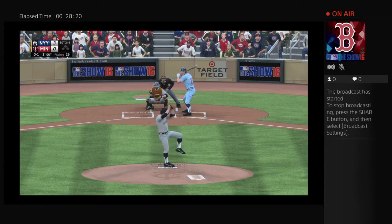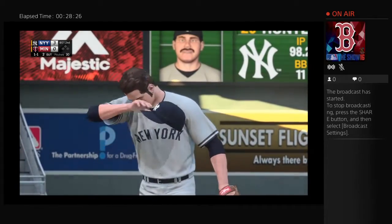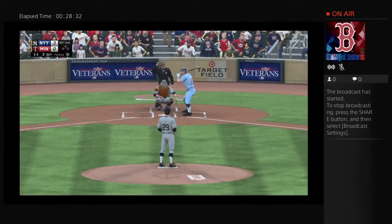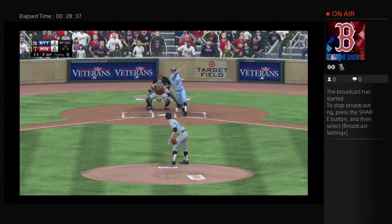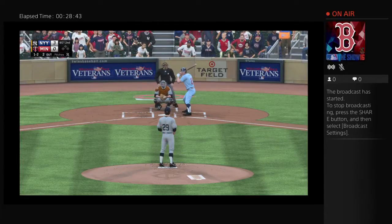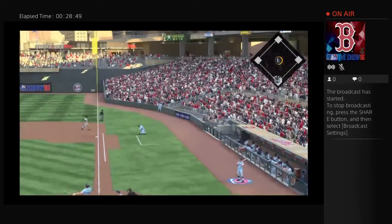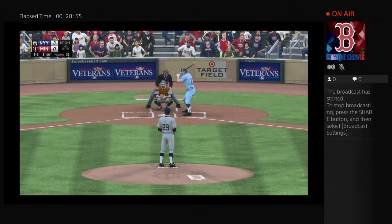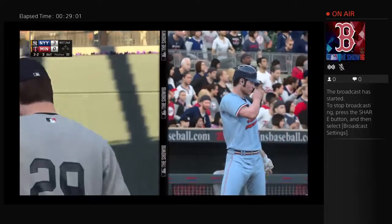Into the windup, here comes the 0-1. And he misses with it, 1-1. Ooh, you might have felt the squeeze on that one. That might just change the whole complexion of the at-bat. And he'll fall behind now to 1-2. Here's the 1-2 delivery. And this ball's hit sharply toward the first base coaching box. It's a foul ball. And he missed with it up and in to even things at 2-2.